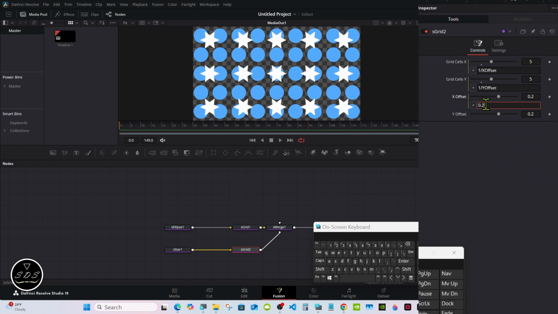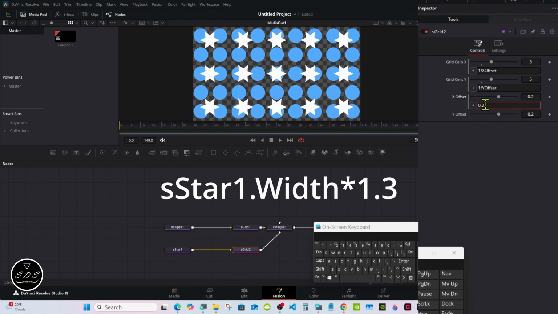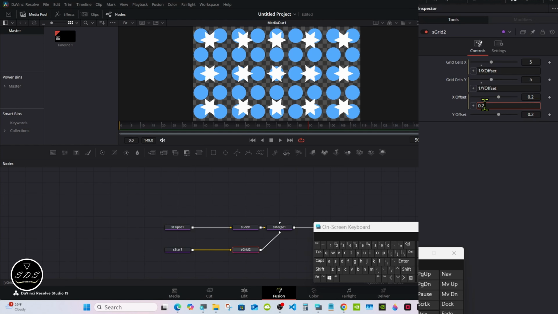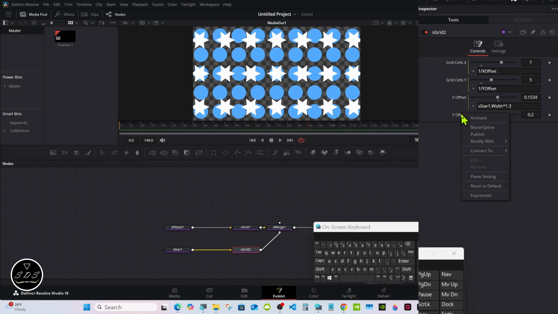On the X offset, right click on it like I just did. Make an expression and type in S star 1 width. Then you want to go multiply by 1.3 like we did in the first grid. And same thing with the Y offset.